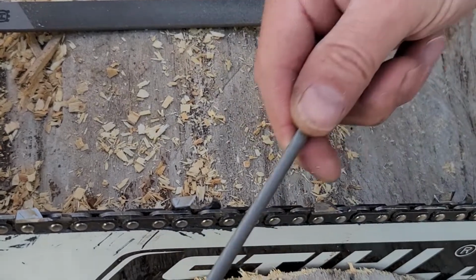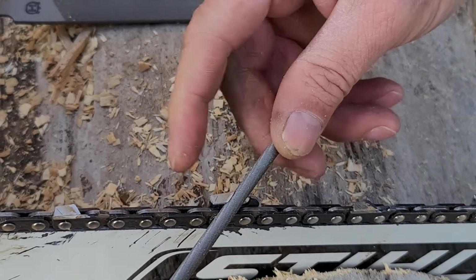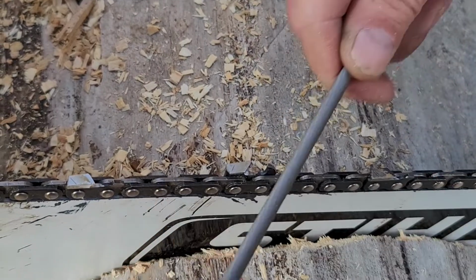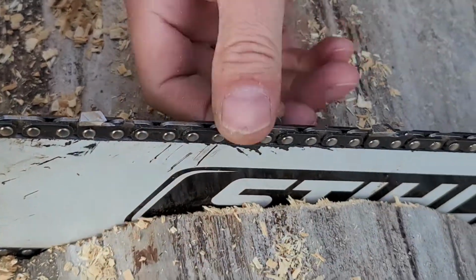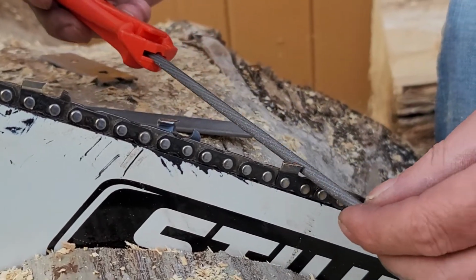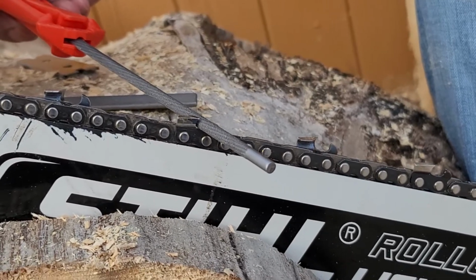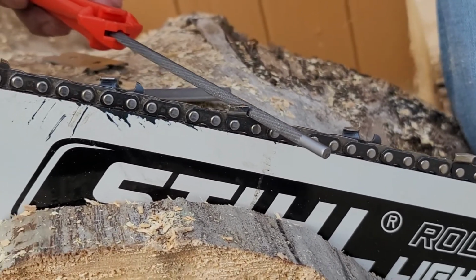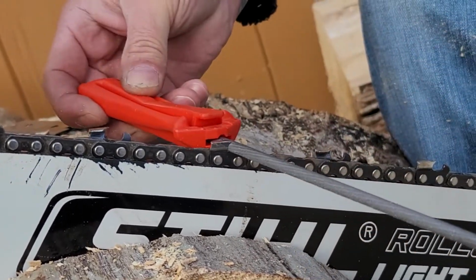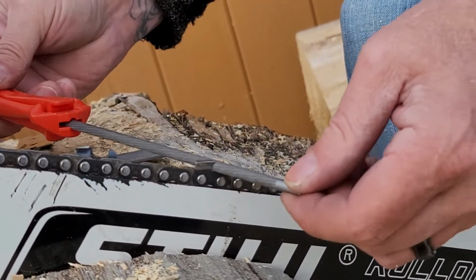Okay, this is a little bit backwards for me, but remember, stay in line with this line. Pull one way. When you're filing, see the file's horizontal with the saw. You don't want to be going like this or going like this. You want to be horizontal.